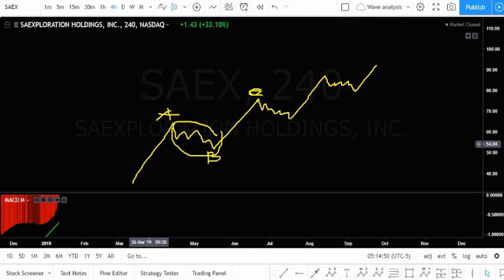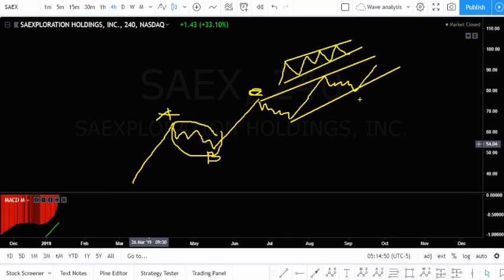So the only rare instances that it will make an ABC and continue going up is if it starts forming an ending diagonal, or if it starts forming a channel like this, which will become then, can you remember the ABC squeeze? But either way, after a while, you will still get the move, you'll move down, your reversal, and then continue to go down.